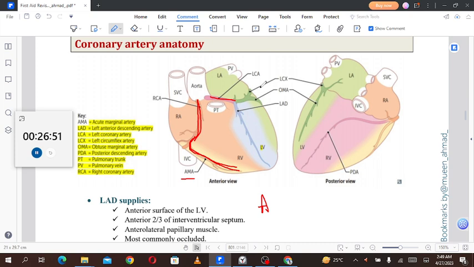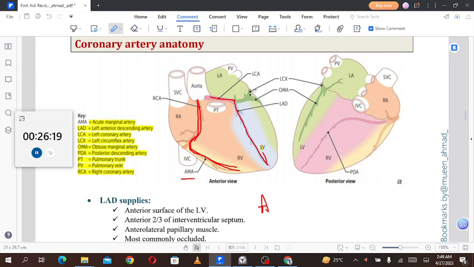Now let's move to the left coronary artery. The left coronary artery on the anterior surface is going to give the left anterior descending artery, or the LAD. It is the most commonly stenosed or obstructed branch in the case of myocardial infarction. So this area, the left anterior descending artery, the area of supply is also mentioned, and this much anterior surface of the ventricle is supplied by the left anterior descending artery, while the whole of the anterior surface of the right atrium and ventricle is being supplied by the right coronary artery, but we'll see about that later on.